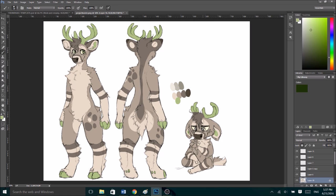Color the eyes. Look how pretty this guy is. He's cute. Color in his tips. Speaking of tips, this is something I kind of do a lot, but I don't think it actually fits in this guy. Doing like a triangle at the tail. I'll keep it out of this design. Can't do it every time.